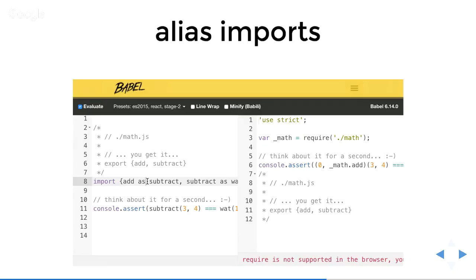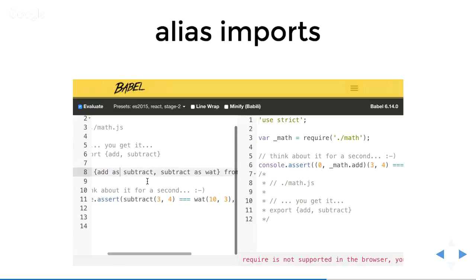A good use case for this, though, is if you have multiple modules that have 2 functions or exports that have the same name. Without being able to alias them, it would be impossible to include them in the same file. So in that scenario, you would need to alias those things. I've definitely done this a couple times.